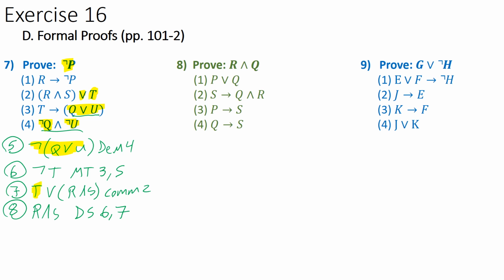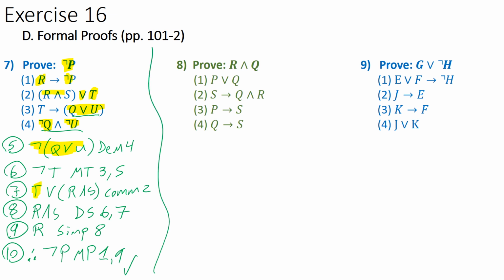And now what? Well, we do have, oops, sorry. Oh, I see. Okay, we have this R here. Then we can get that not P. So let's simplify. So for 9, we can get R by the simplification of line 8. And then for 10, we could affirm that therefore not P by Modus Ponens, lines 1 and 9.